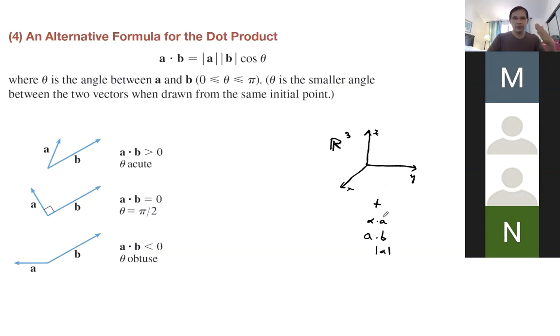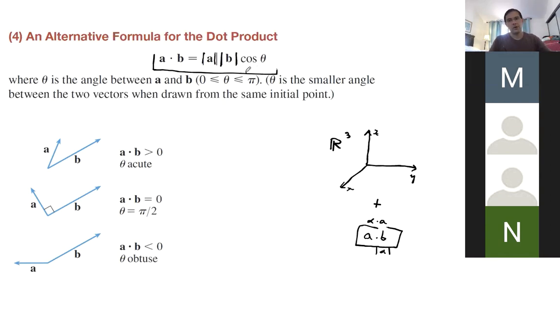Now, the other way to think of the inner product or the dot product of two vectors is this way. The dot product of A times B can also be defined, and that's exactly the same as we defined in the previous slide, as the absolute value of A, the generalized absolute value of A, times the generalized absolute value of B, and then times cosine theta, where theta is the angle between those two vectors.